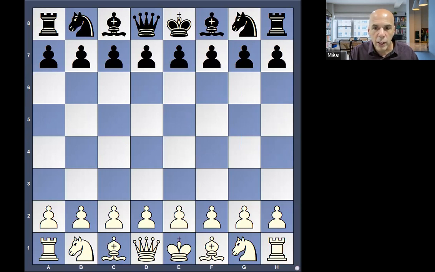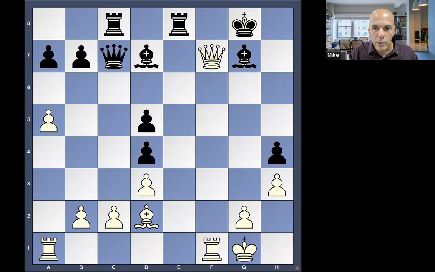Let's take a look at this position right here, which is a very, very sharp middle game. You will notice here, if we did a material count, that again, just like in the Smyslov game, each team has a queen and two rooks.